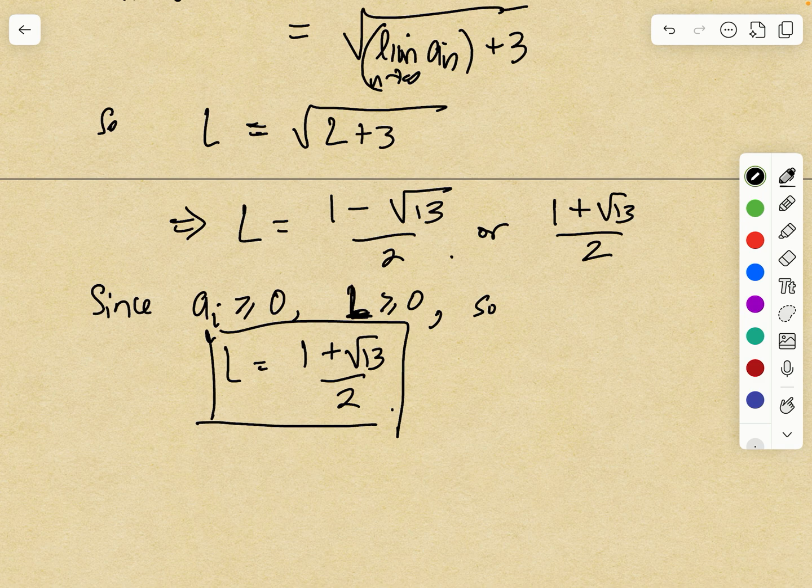And that's an example of applying the monotone convergence theorem. There's no formula for doing this. I'm not saying that this works for every possible example, but this is the general idea of how to go about using the monotone convergence theorem to prove that limits of sequences that are defined recursively actually exist, and then how to find the actual limit.